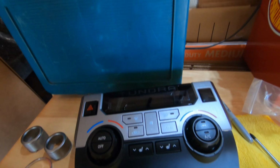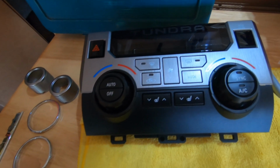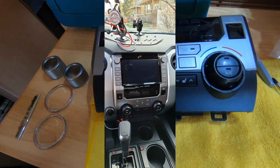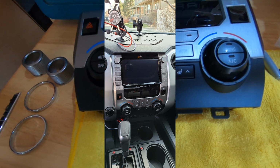So here's what it looks like. And see how well it goes with that center console. I really like the way this looks. Next, I need to do the 4x4 knob, which I understand is a little bit of a process.